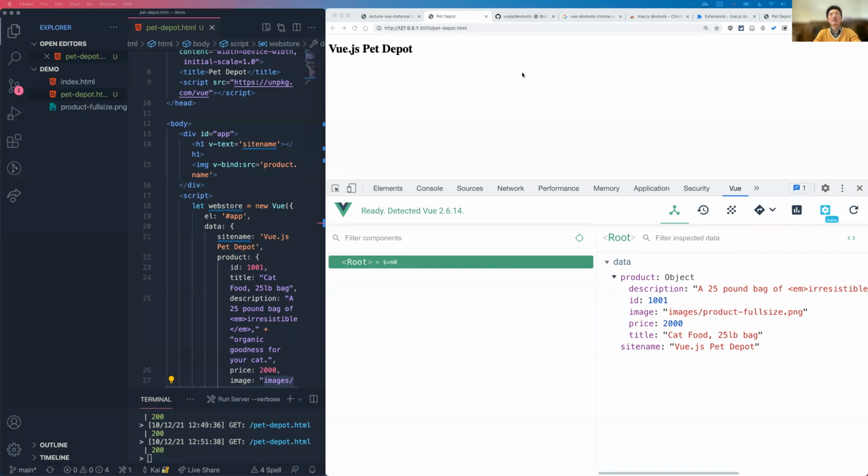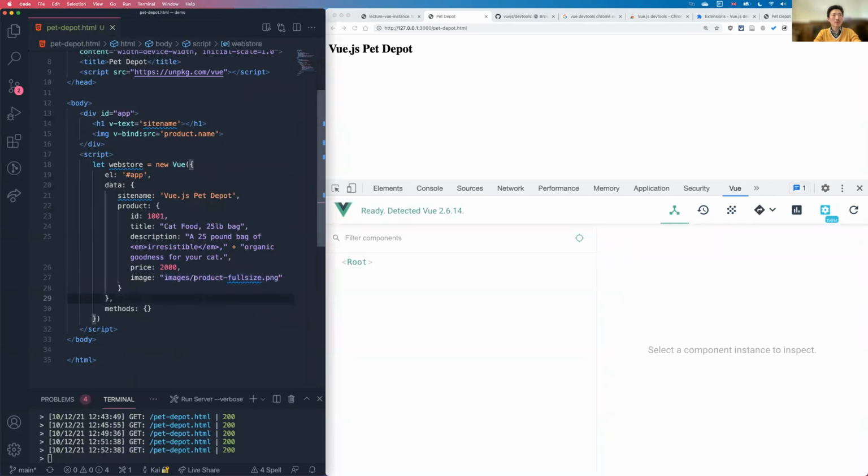So actually it's easier if I just remove the .png.